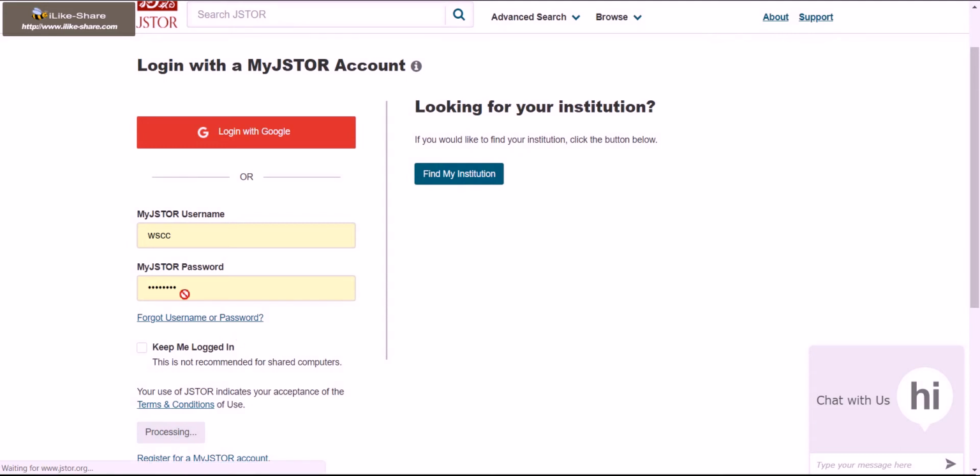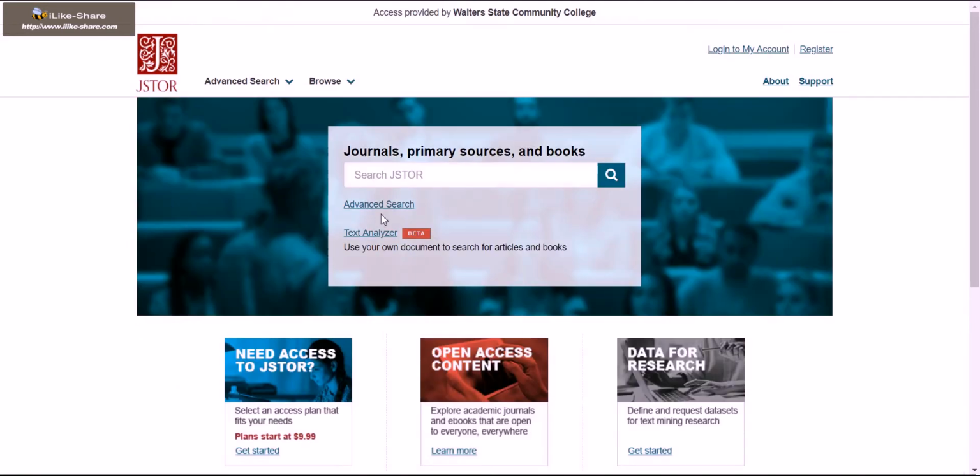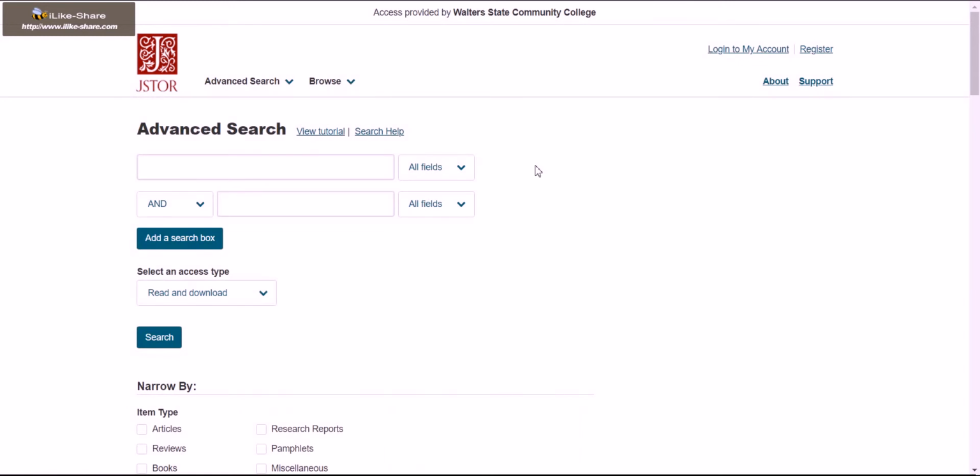So once we log in, we want to go directly to the advanced search. So we'll click on that. Now, you've had some experiences probably searching in Academic Search Premier and Opposing Viewpoints. JSTOR is a bit different. It doesn't really follow the rules of searching the fields the way we talked about in 1020 or those subject tags. Rather, it does a full text search, which means it matches terms in your search with individual documents. So it's a bit different.